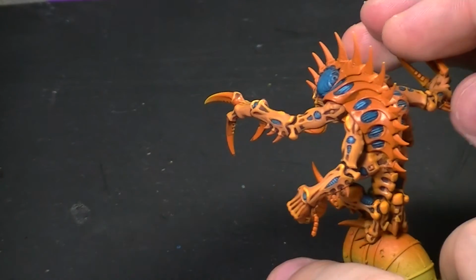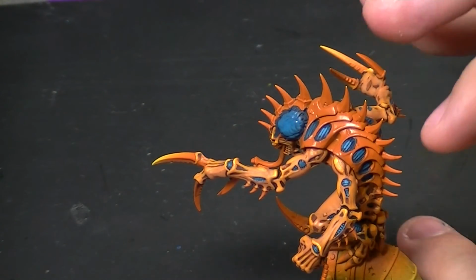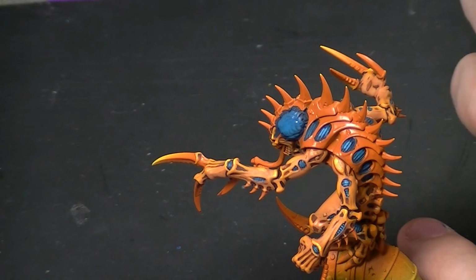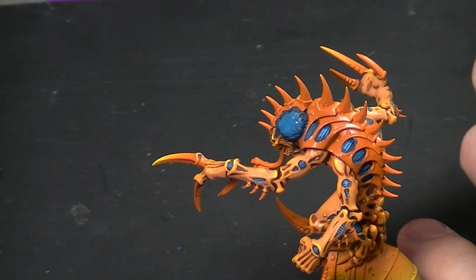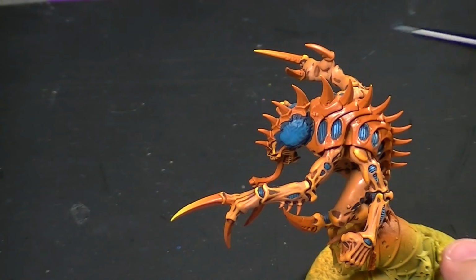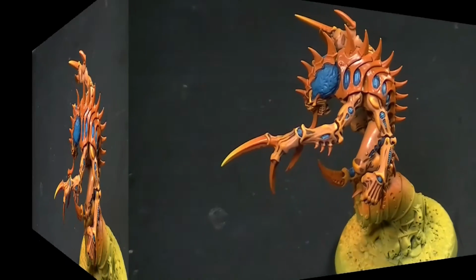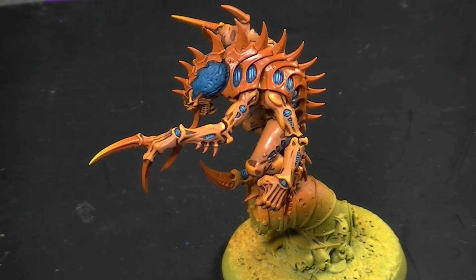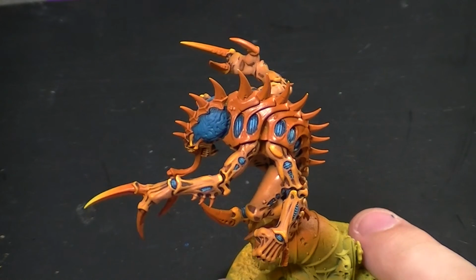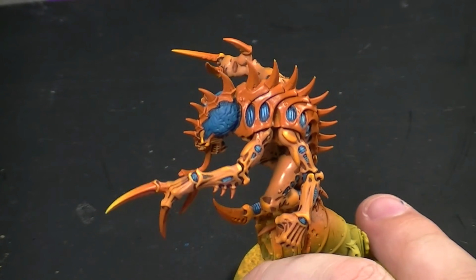As you can see, I'm gradually building up the color with minimal paint on my brush, and it's really popping out those areas, which is what I want. I did tester models on the Pure Strain Genestealers, so I know I like this color scheme already. So this is how I'm going to do it on him. The larger parts I'm going to try and hit every ridge, but for those smaller areas I'm just going to do that overbrushing. With all the overbrushing done on the vents and the edge highlights on the larger vents, you can see it really pops with that orange color. Don't know why, but for me, I love it.